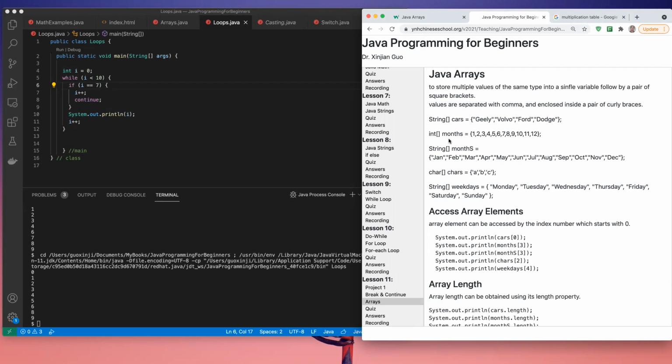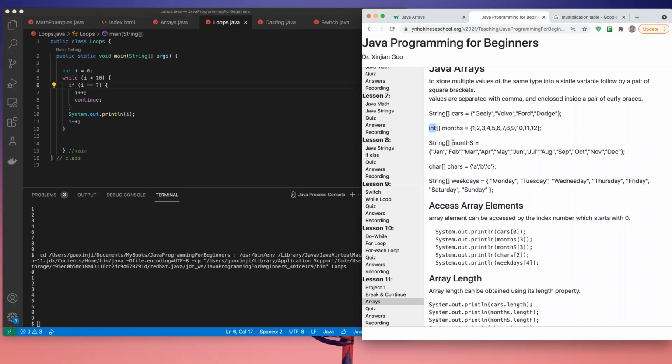For an integer array, it's just int as the type with square brackets, which indicate it's an array, then the array name and the values. Because they're integers, you don't need double quotes, but the commas are still required to separate them. In this case, you have 12 values in this integer array, inside curly braces.